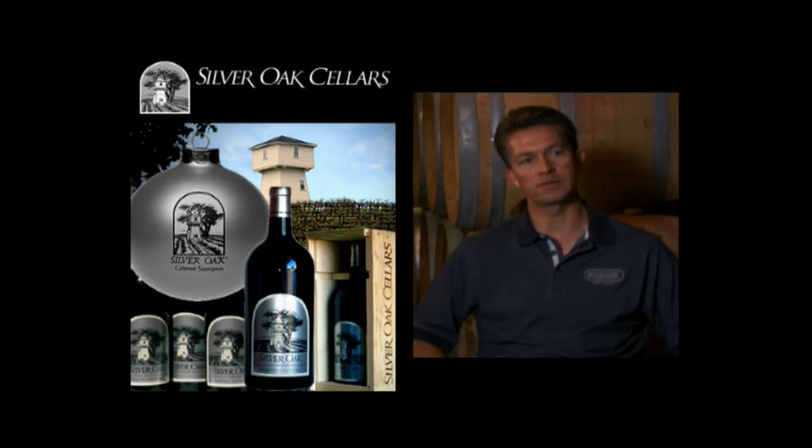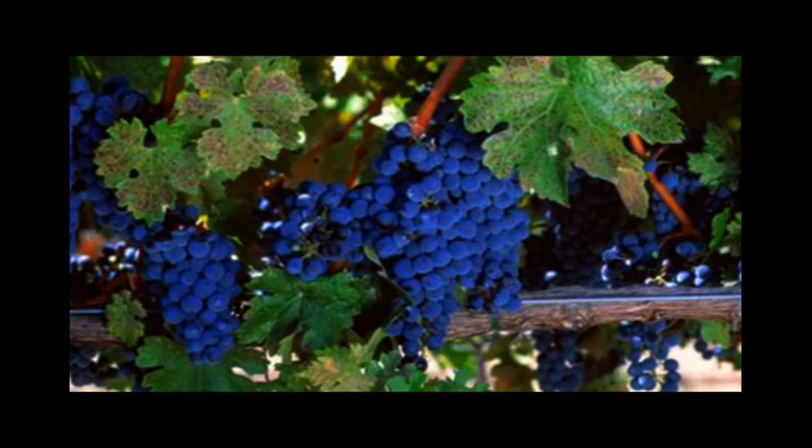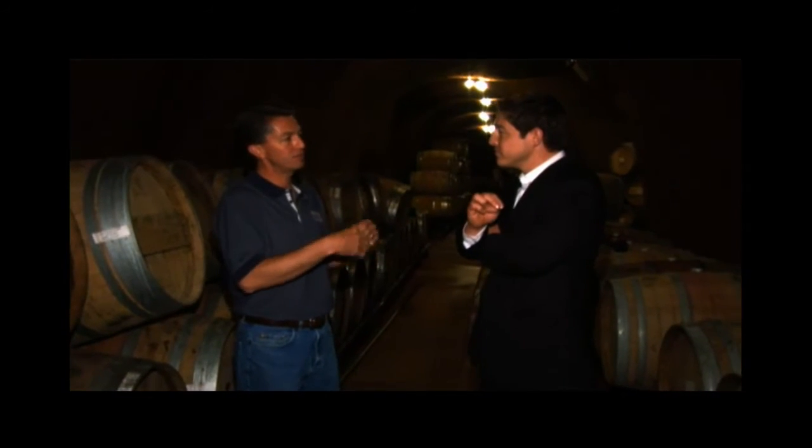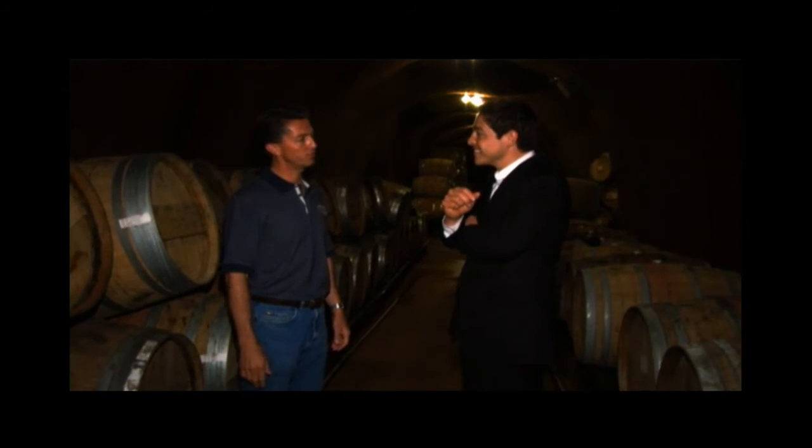If you had one bottle of wine to drink for the rest of your life, what would it be? Boy, I've had an opportunity to enjoy some beautiful wines with our friends at Silver Oak, and they've opened up some of their earlier Cabernets going back to '72, and it's a real treat to have another vintner share their wines with you. For me, this is a very full circle business. Taking raw land, planting something on it, growing a raw product, harvesting it, turning it into a finished product, and then taking it out and enjoying it with great people, whether it's at their homes or restaurants. Just a tremendous food and beverage in its highest form.